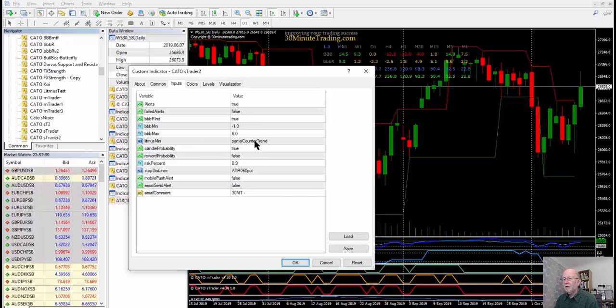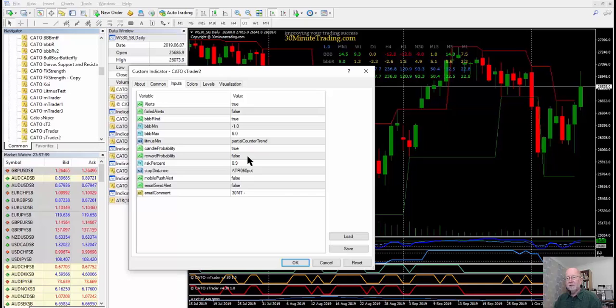Litmus min, I'm saying partial counter trend. Don't mind if it's counter trend when it's breaking out of a consolidation phase going in the other direction. So that would be like a reversal or a reversal to mean, or even a breakout. That's allow either. Candle probability is true. That means if the candle closes in the upper 35% of the candle, that means the candle has got momentum behind it, so that's got a push going out through it, so we want that.